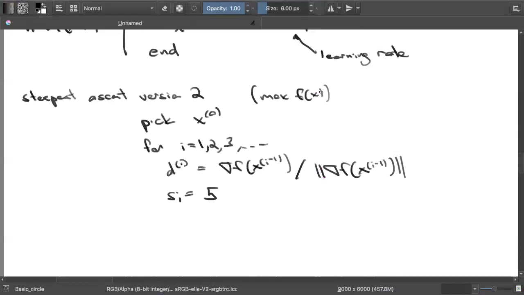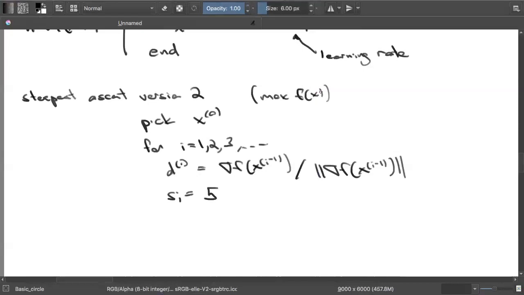What you're doing implicitly there is comparing 5 to 2.5 to 10. But I want an absolute measure. Is this a good step size or bad? You're judging for me whether 5 is better than 2.5 or 5 is better than 10. But what's the mark of a good step size? If the step is too big, or S is too small, maybe it's very tiny. But how do I know whether S is too big or too small? I give you an S, S is 5. How do you check?